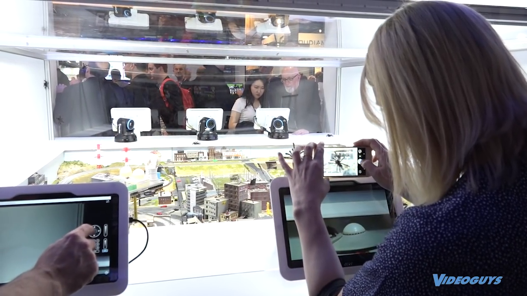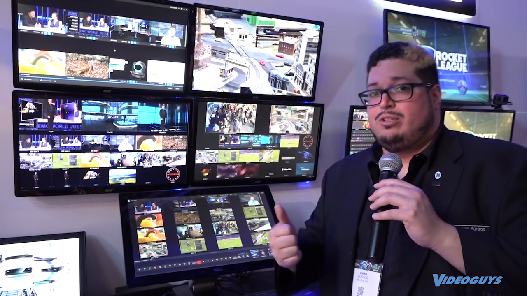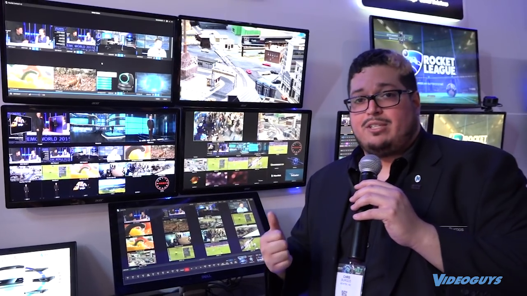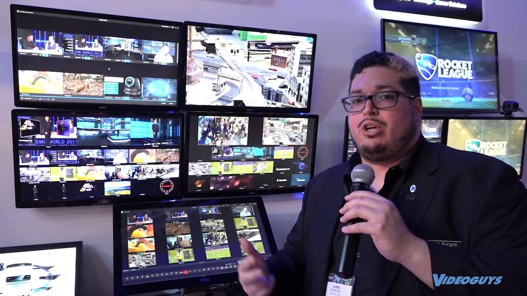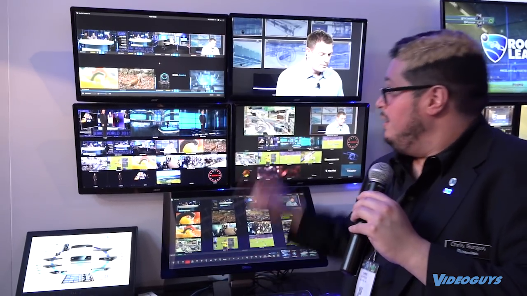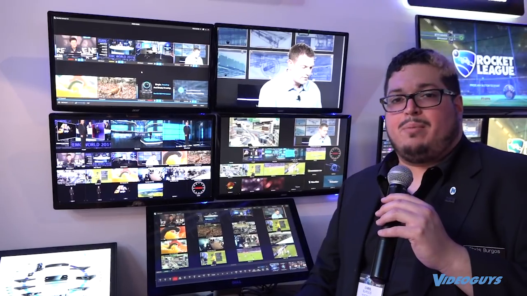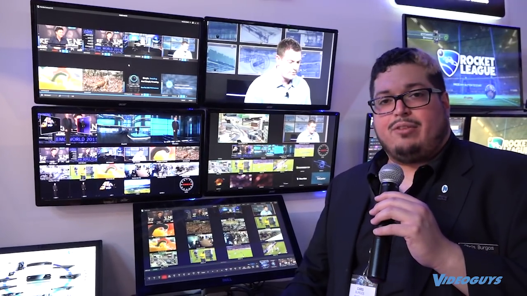But this is all designed to be touch intuitive, and we have a new version called Express Mode. It's really great if you're a producer who doesn't have a ton of video production experience, or if you're a school or you're a church, and you just want a simple UI that when you press a button, it does what you tell it to do. So this is great for newcomers into the broadcast industry, part of NDI 3.5.